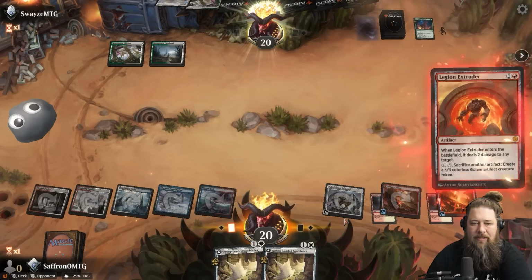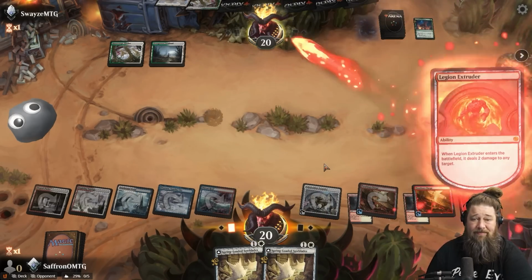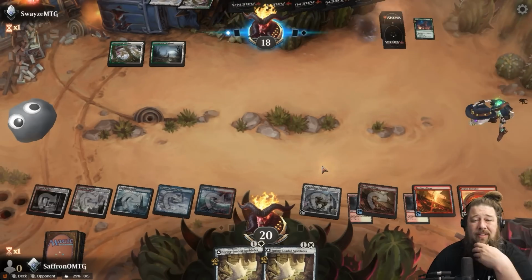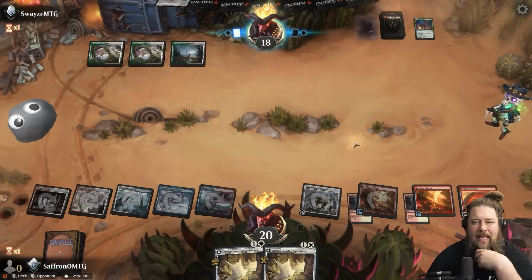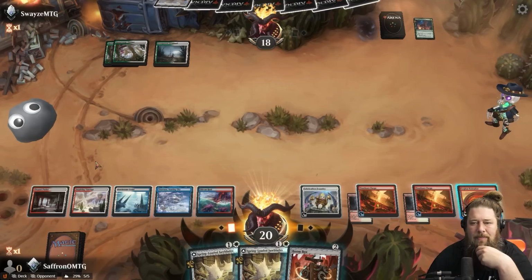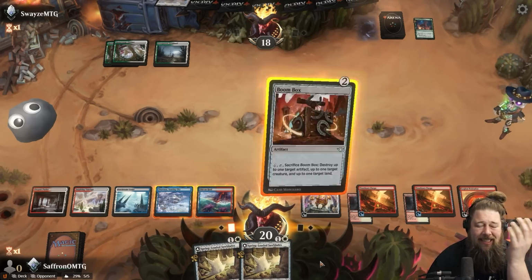We have a bunch of spring-loaded saw blades. I guess our plan is going to be to get down this extruder and start making 3/3s. I feel like we need a clock, because if our opponent gets up to 6 mana, they're going to Smuggler's Surprise. Ooh, I mean, Boombox is great, and we can't activate it.